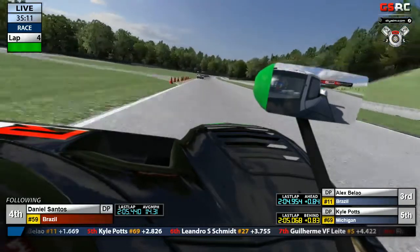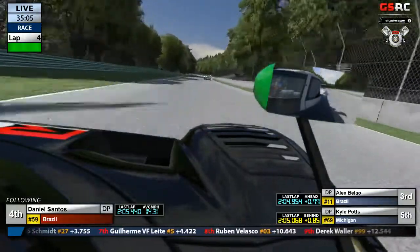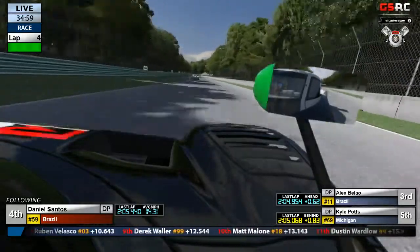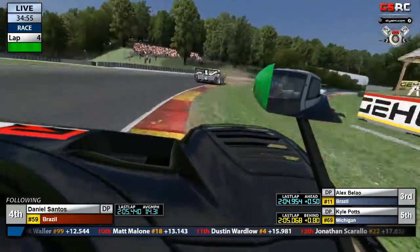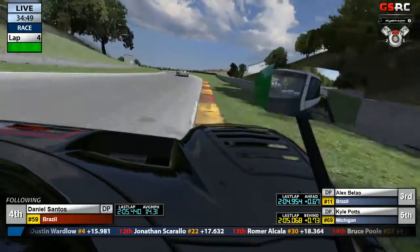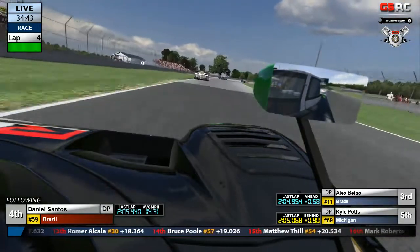And right behind them also, Kyle Potts has been closing, and he was quite a bit faster the previous lap, so he might catch on to this pack. I think Ayrton's right. I think Santos got out of the way for his teammate. Yeah, it certainly seems that way at this point. Right now, we're riding on the windshield of Santos. I thought we were going to hop over to another car for a second there, but we're still sitting on the 4th place car and seeing these top 3 podium machines work their way around this very long track.